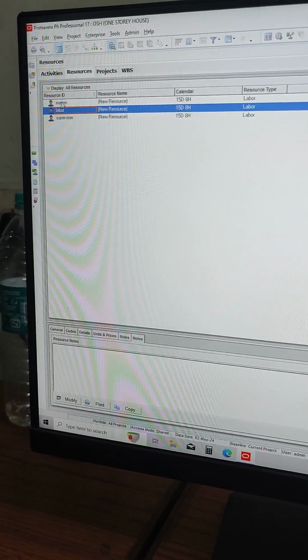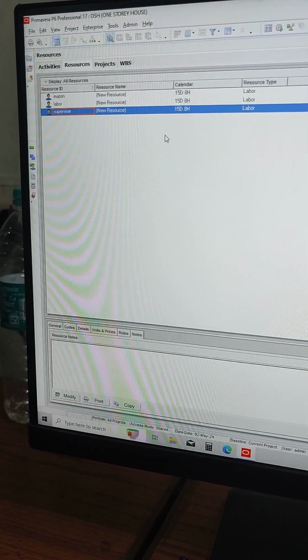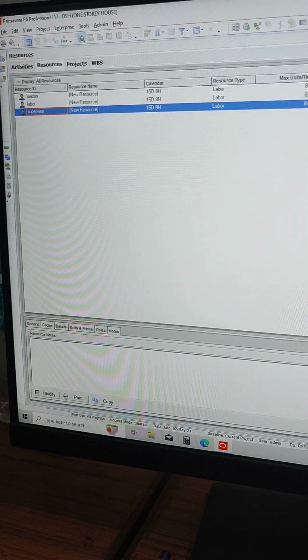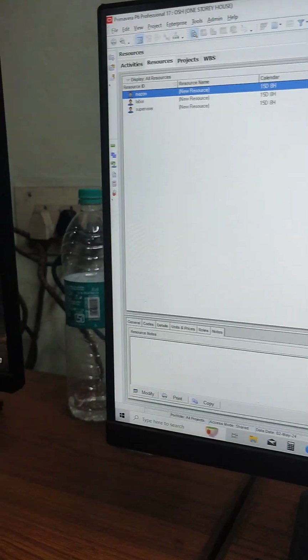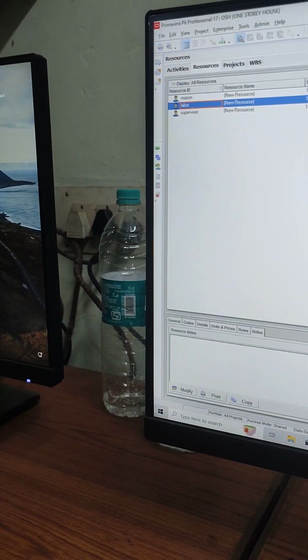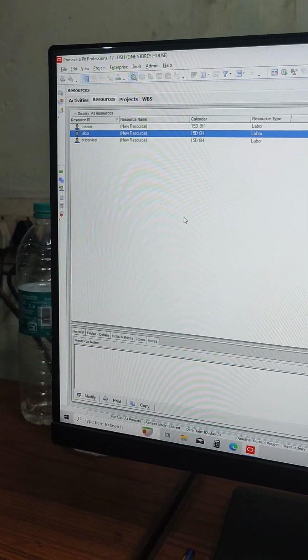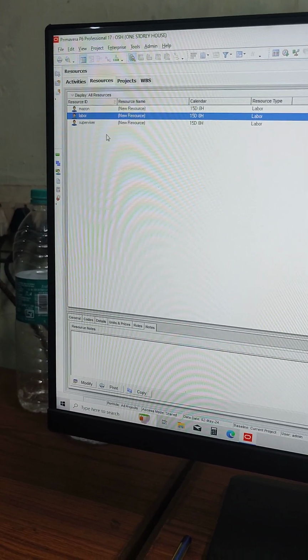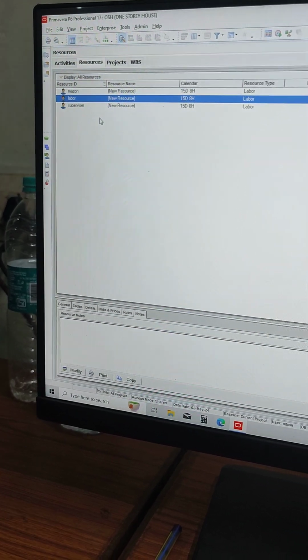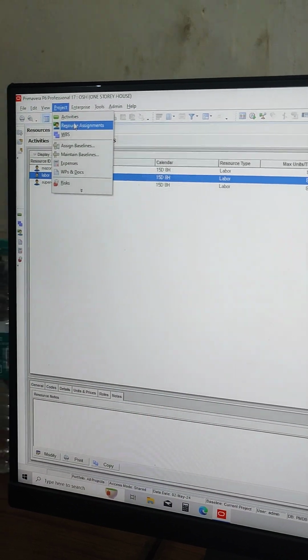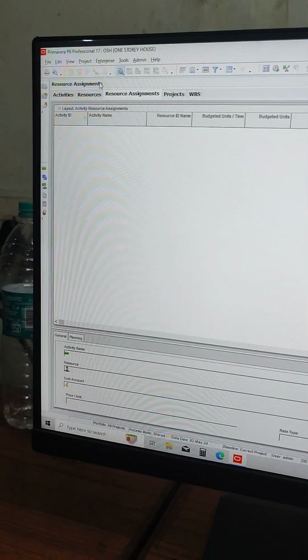So these are the resources. Next you have to assign all these activities to each of the resources. So the next step is project resource assignment.